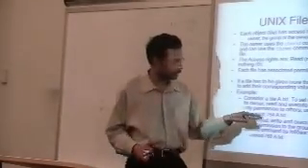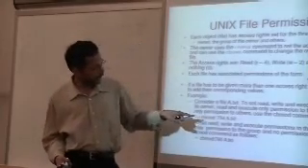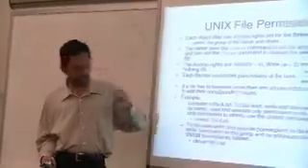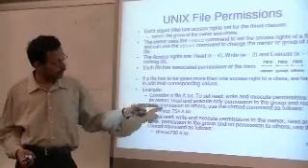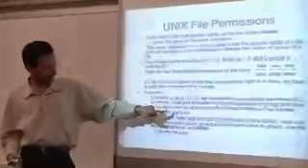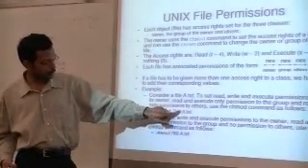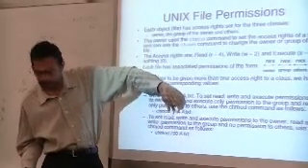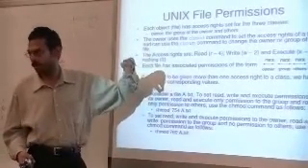So you come up with some numbers and then the file name. So how to come up with these numbers? Let's say the file name is a.txt. Let's say I want to have all the three, read, write, execute, on that file for the user or the owner, and then read and execute permission for the group, and just a read permission for others. So they are in this order. The first number represents the permissions for the owner, the second number represents the permissions for the group, the third represents the permissions for the others.